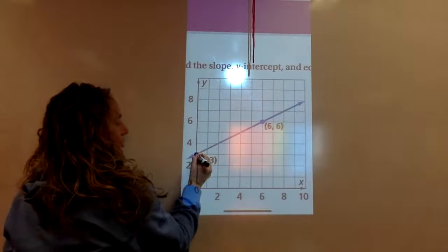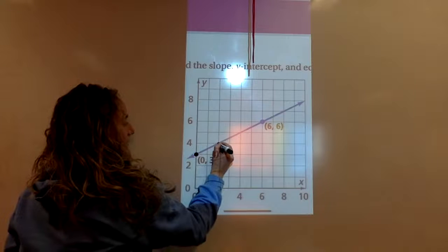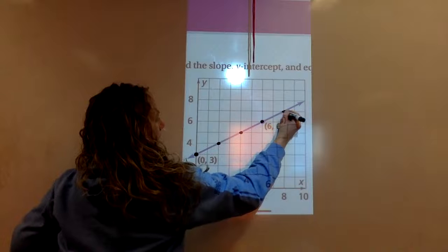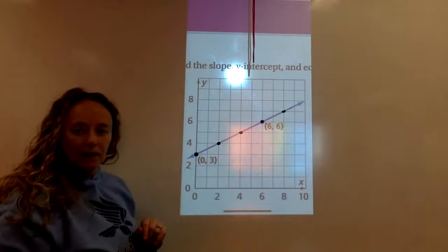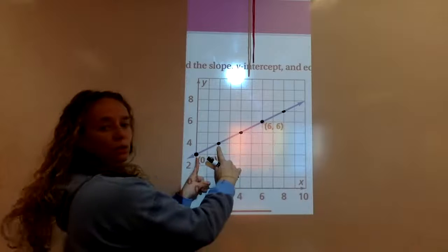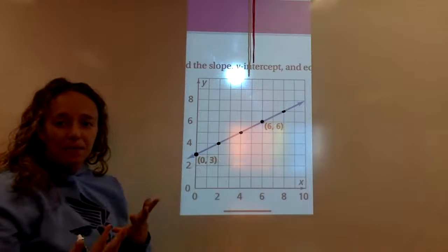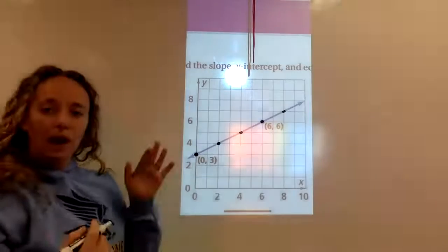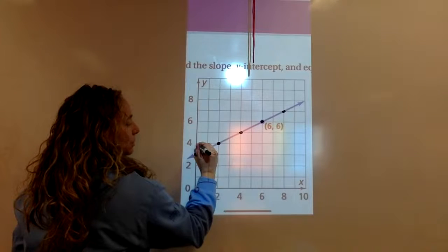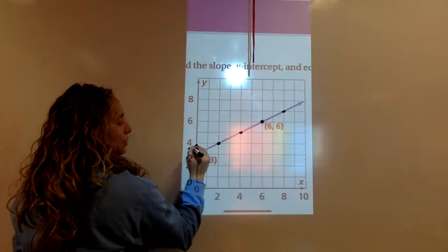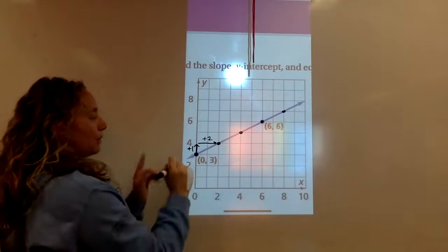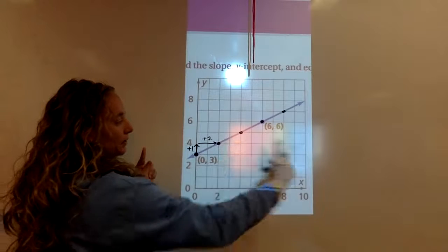Essentially, we look for two nice intersecting points on lines. And this particular line has a lot of them. You can look at the two that are described here. We can look at two that are closer together. It doesn't really matter. We just need to look at its rise over its run. I'm going to look at both in this one so we can see the rise is 1, the run is 2. And remember, when I look at slope, I'm looking from left to right.